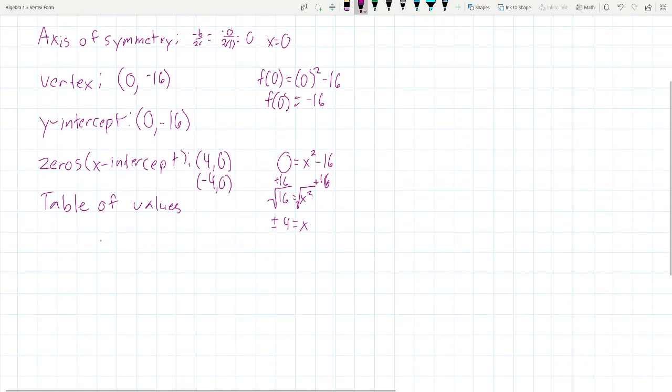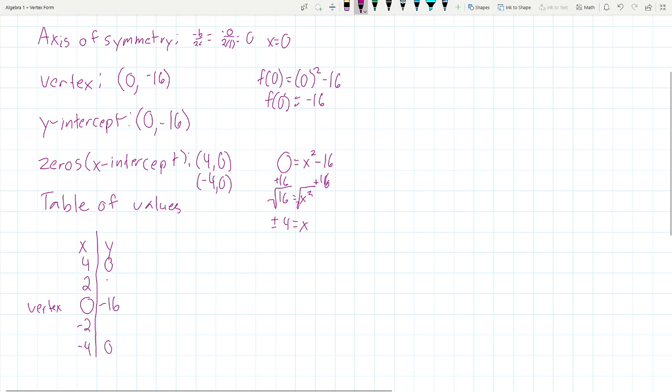Alright, I got a few values that I can work with on the table of values. So if I do my x and y, my center number is a 0. I know that's negative 16 because that's my vertex. Kind of going from there, I could use these x-intercepts and it might be pretty nice. So I might jump by 2's, and so I might go, okay, what's going to be 2 here, and then what's going to be 4? Well, we know 4 is going to be 0, and so I'm going to go negative 2 and negative 4, because we know negative 4 is going to be 0.